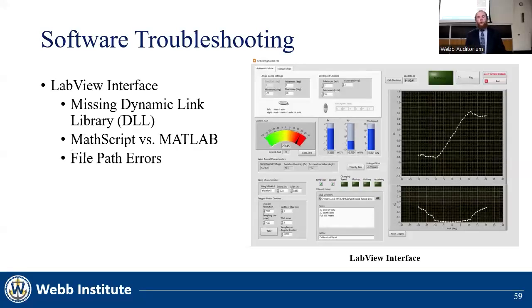The code was also riddled with file path errors, where the software was looking in incorrect folders for relevant files. All of these were resolved. Finally, the calibration script, a separate VI, was updated to use MATLAB. It was also modified to save a running history of calibration files so users can recall old calibrations if desired.